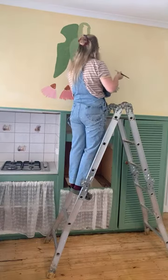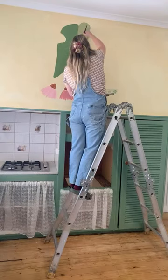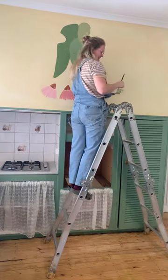The framing makes it look so sweet and cute, because you can see the curtains in the green, and it looks like a little kitchen. It looks so good.